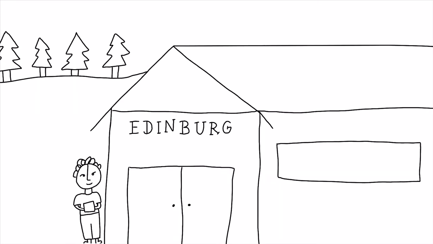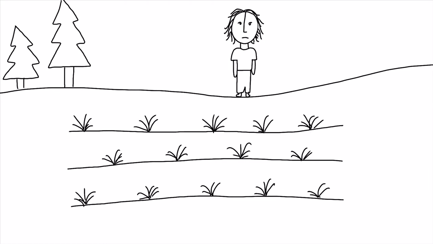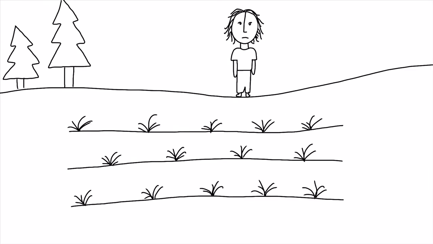He went to the University of Edinburgh to become a lawyer. While working there, he noticed poor Scottish farmers who had little to no land to live and make money off of.